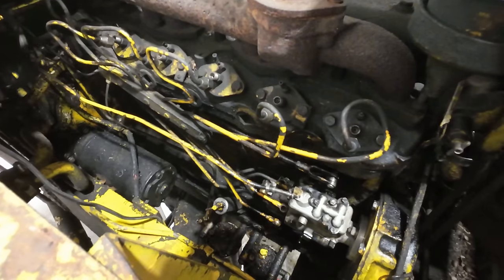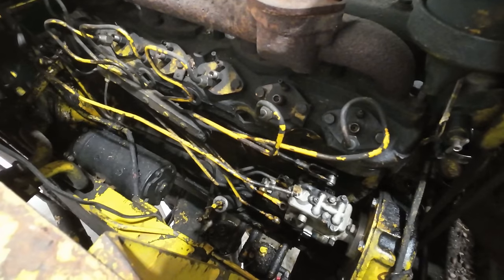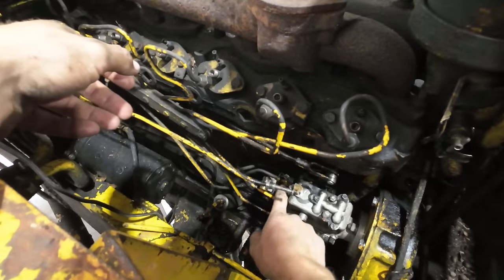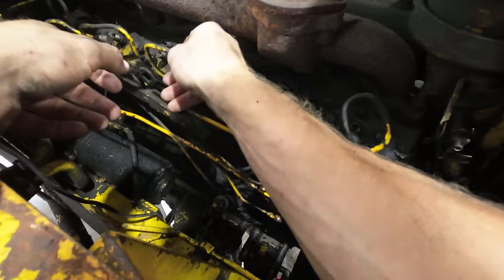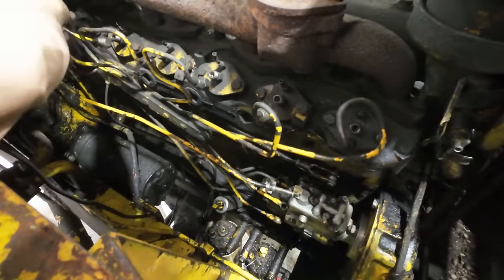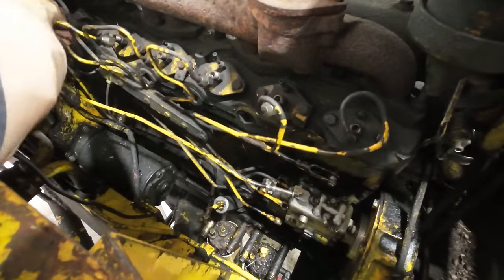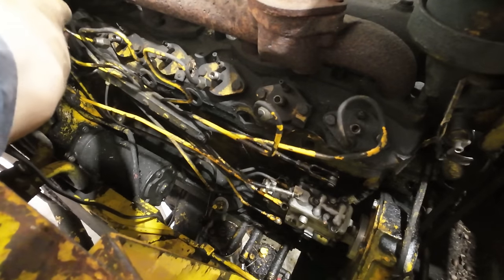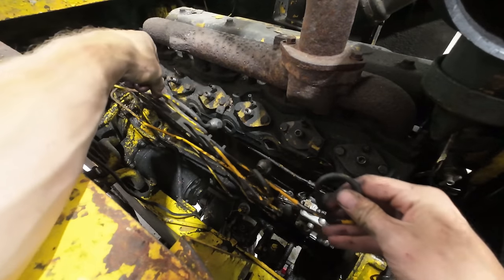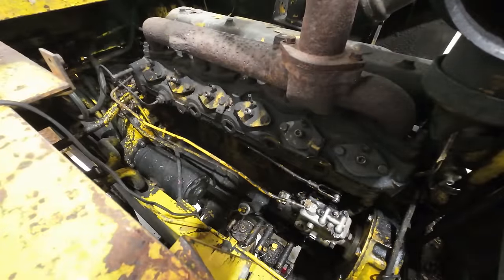All right, it's time to get serious. I'm not getting anywhere with this pump on the machine, so I'm going to have to take it off and tear it down. First step in removing this pump is to get these lines all off of here. And I have undone them all off of the pump itself, and I think all but one injector are ready to pull. Look at this guy. This last one, I was just reaching back there and doing it by feel with the wrench. And it didn't break loose from the injector, it unscrewed the injector. Ta-da!